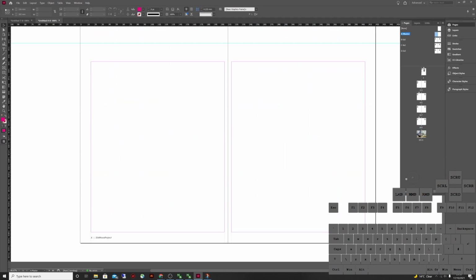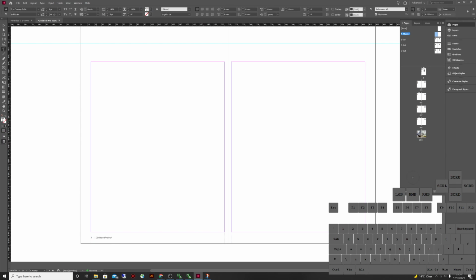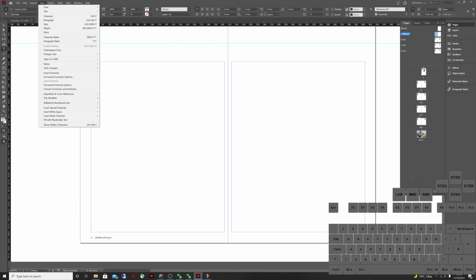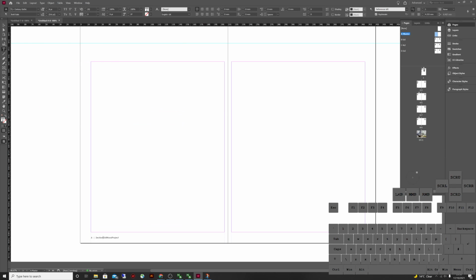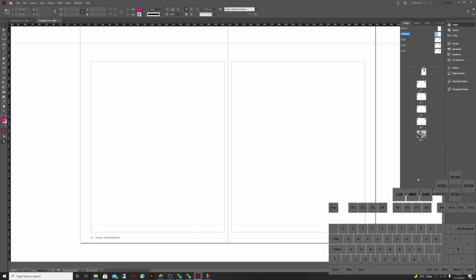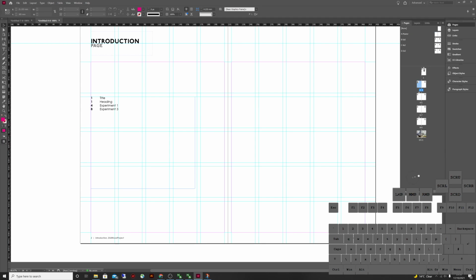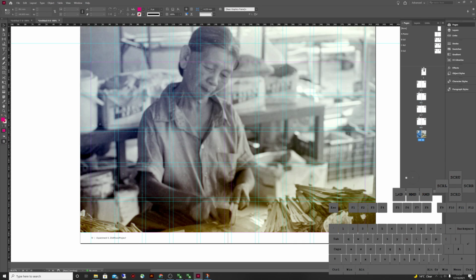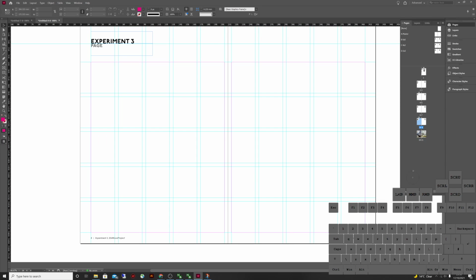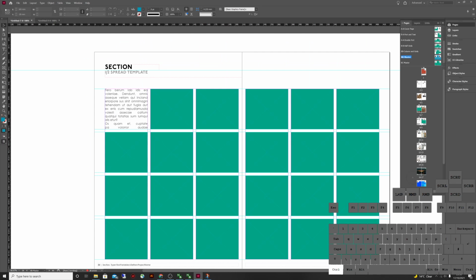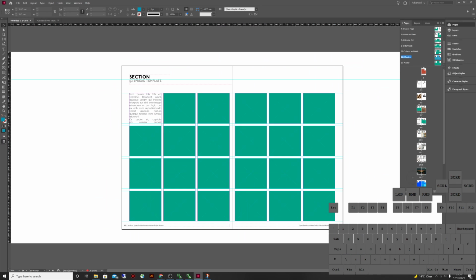The other thing we're going to do is quickly add our section marker in here. So type, insert special characters, section marker, and then we can put a comment in like that. And then once again, introduction, DS4 wood project, and my name. And it will go throughout the document and update all of that, so it's all kept as information you can retain. So you can kind of see how that might be quite useful.